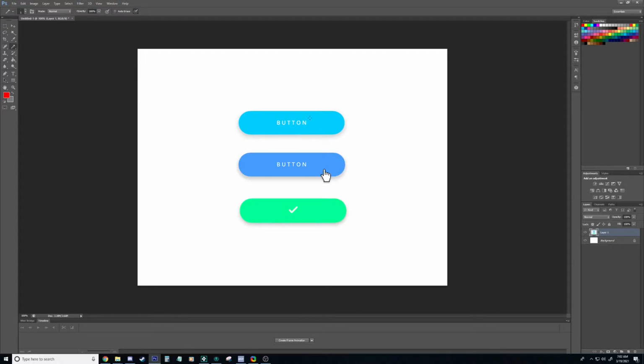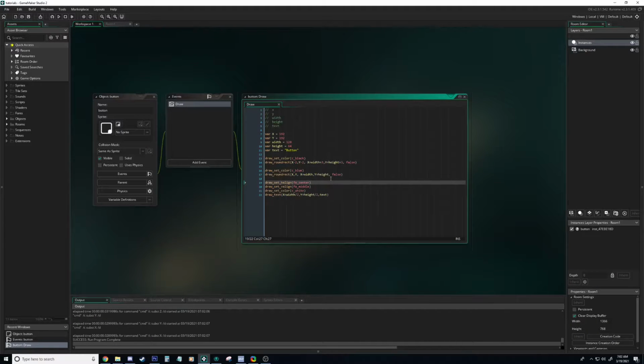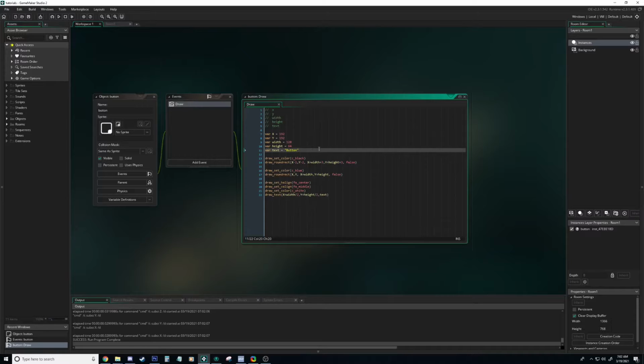I grabbed an image from Google again to show what an old button would look like without our mouse over versus a button with our mouse over, and kind of the difference between the two. I'm also going to be using this image to steal colors from. Yep, so here's our blue. This is the color that we're going to want to change. I'm going to say var color1 equals make color RGB.